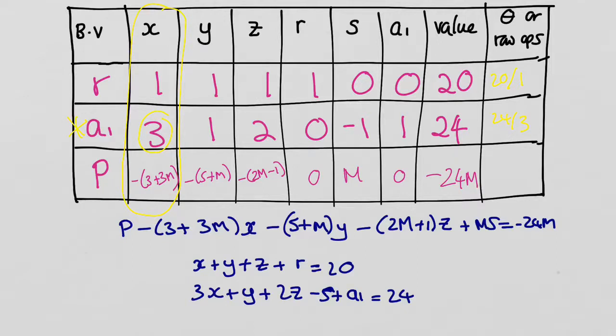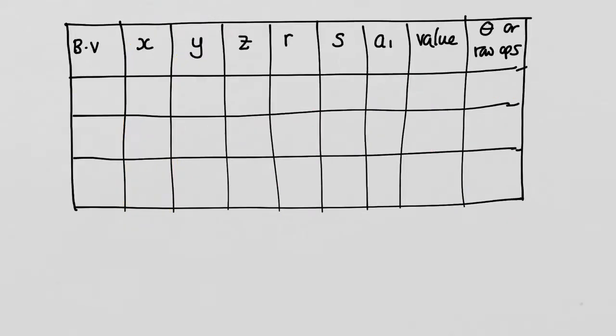But this one, oh my goodness, okay, well, to try and get that to 0, I'm going to have to add on 3 plus 3m lots of row 2. Okay, so let's do that together. Sorry, I can't get the tables on the same page. They're a bit too big. So that's still R. This is swapped for X now. So this one is row 2 divided by 3.